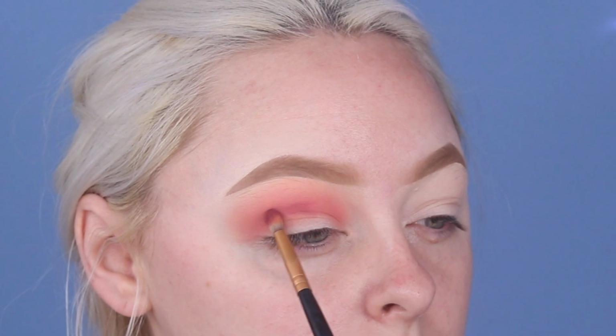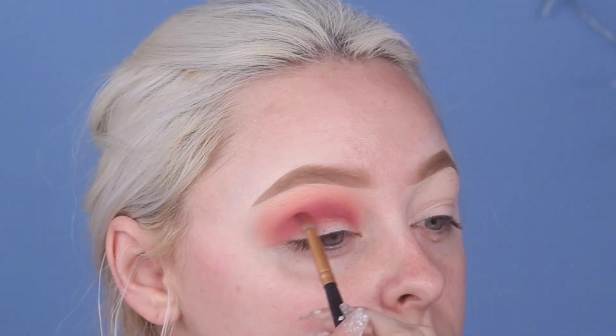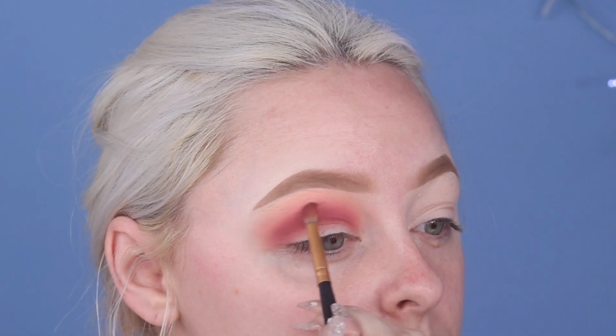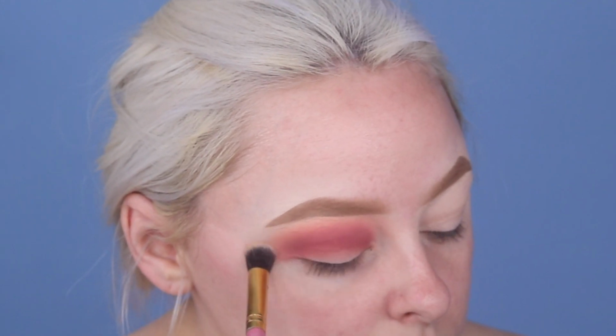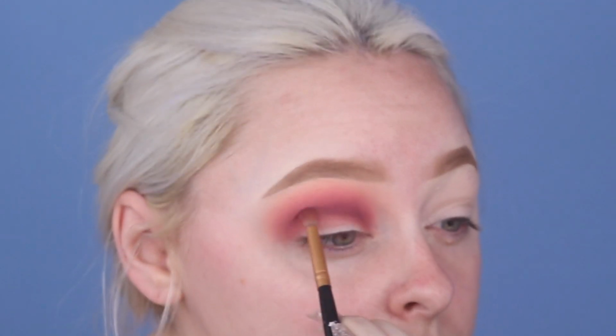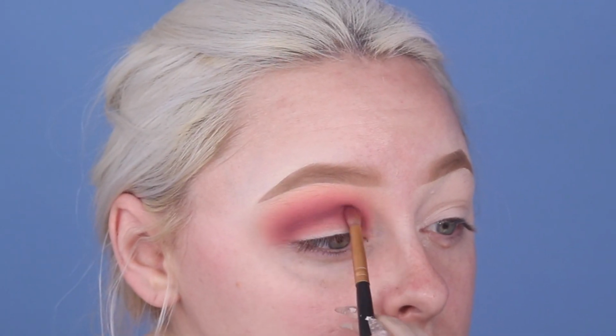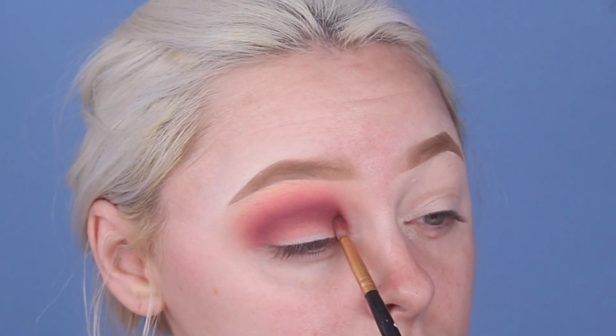On a small precise blending brush, I'm going to pick up the shade Hot Mess, which is a cranberry toned shade, to help us deepen up the crease and add a little bit more dimension to the look. And again, going back in with that shade Momentum, the lightest shade in the palette, to be sure everything is really nice and softly blended out. Then I'm grabbing the shade Vortex, which is a deep browny plum shade, the darkest shade in the palette, and adding this into the crease to further add that deepness and dimension.